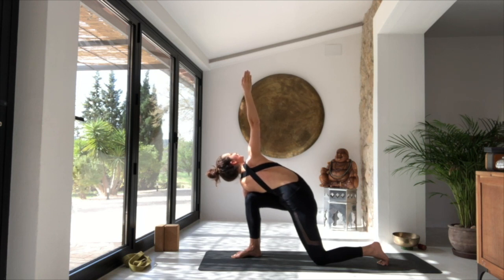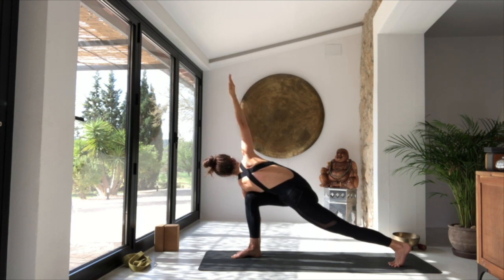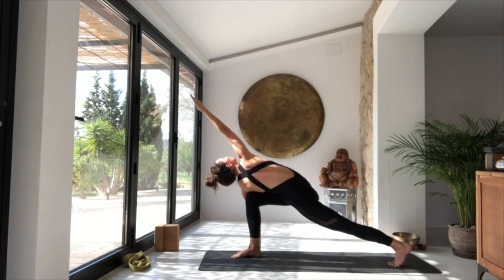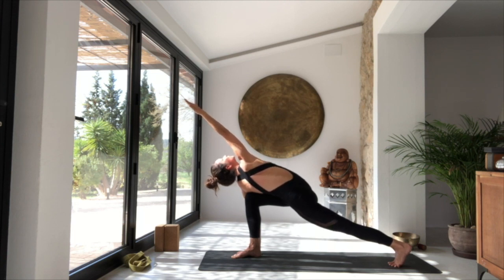You can hold this position, or if you feel stable enough, you can lift your left knee up. Lift the heel higher so that it's more or less in one line with the toes. Reach the arm up. Look to the inside of your palm. Keep the belly away from the thigh. Curl open.